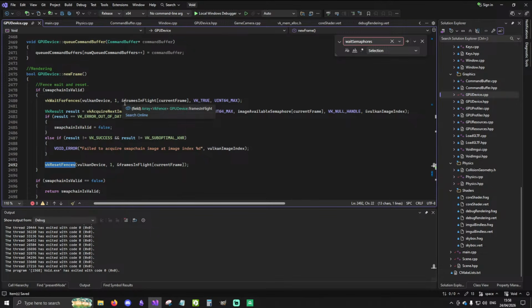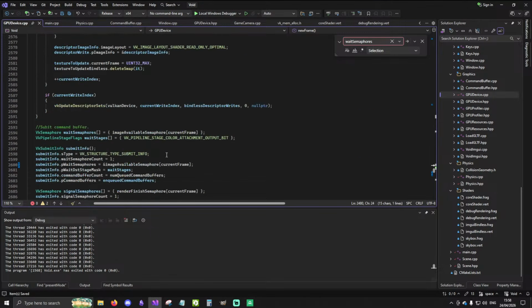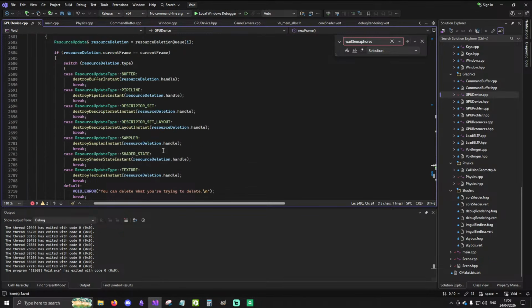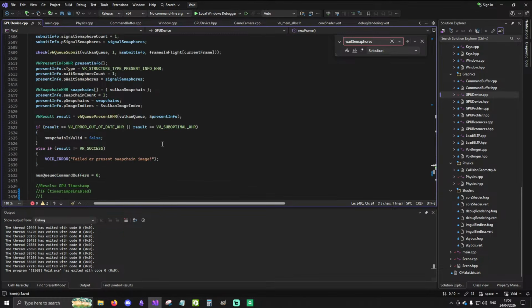I could be getting the order wrong, but I thought this is the right order. Because the fence, we have a previously submitted thing in the... Where is it? This. We have to wait for this to be done before we acquire the next image.